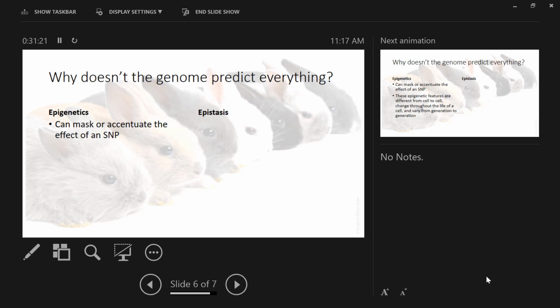We can mask it. We can also accentuate the effect of a variant, right? It could be a very minor change, but we overexpress that region of the genome, and now this little change is a big effect, right? And epigenetic changes can do this. If you want to really accentuate something, you acetylate the histones, right? And then it's going to really increase the amount of transcription there, or the amount of activity there, and it might be a very minor issue, but now we've made it big, right? Or you can completely mask it if you methylate the histones or methylate the sequence directly.